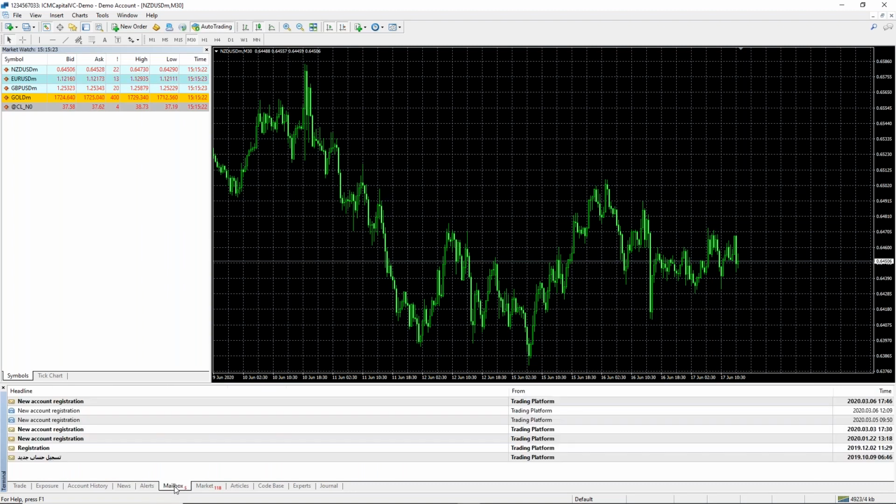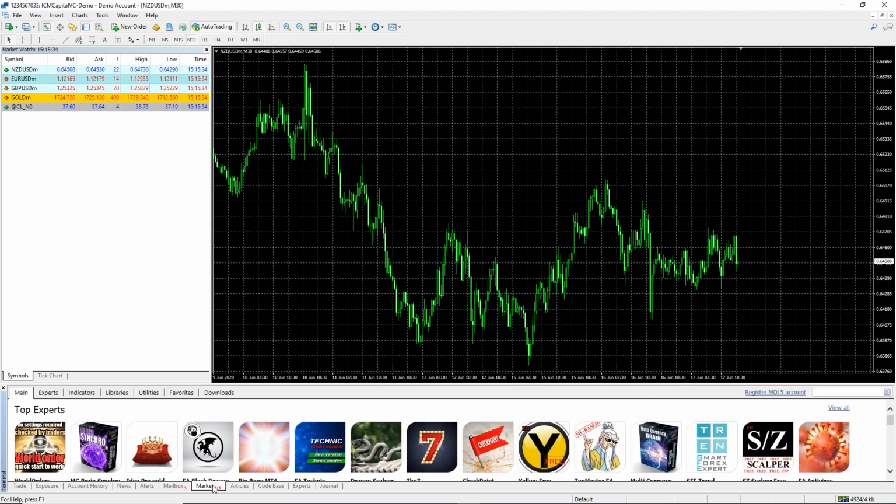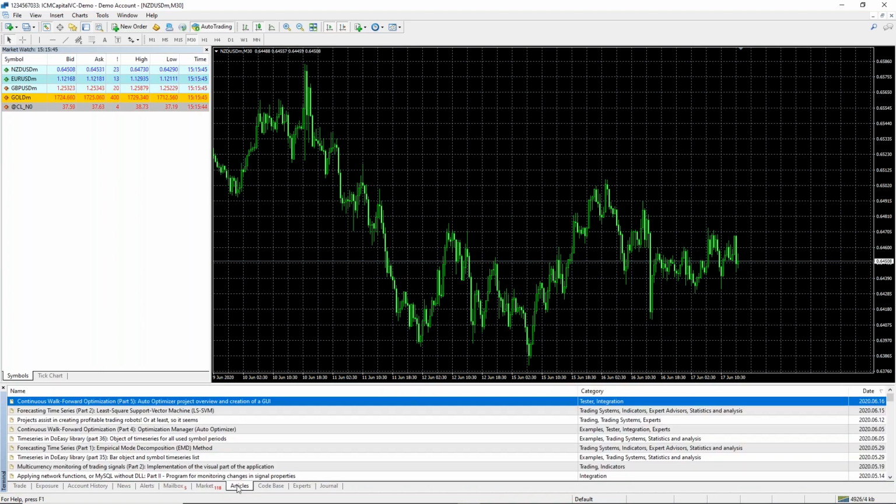Next is the mailbox. If you have any emails coming in, they can also be registered, for example when you open the account or platform, or your trading login details. Next you can see the markets section, where experts keep posting a lot of information for traders who want to learn more. There are articles and blogs about the markets, like expert indicators and everything.